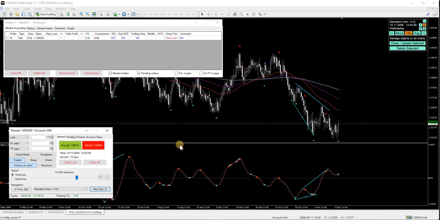MACD Platinum still above the 0 level. There's a buy signal here. There's a double bottom. Now it's up to you. The MACD Platinum's above the 0 level. It's not really a valid signal in that sense, but it is because again we have divergence. This is regular bullish divergence. That's the thing about the MACD Platinum. It just shows you divergence everywhere. And a part of my rules, as long as one side is on the right side of the 0 level, which in this case it's the first side, it doesn't matter. It just takes away a bit of a trade management tool for me.